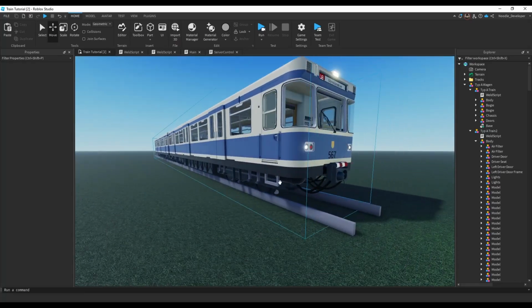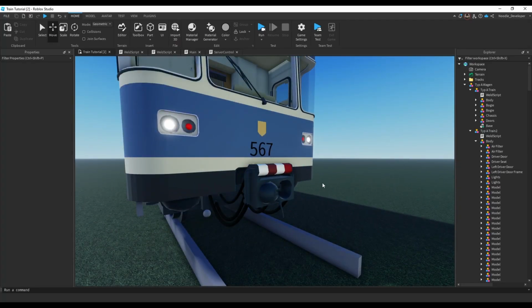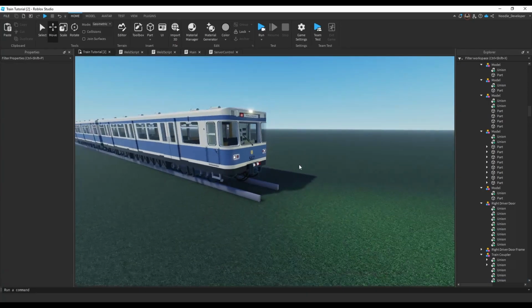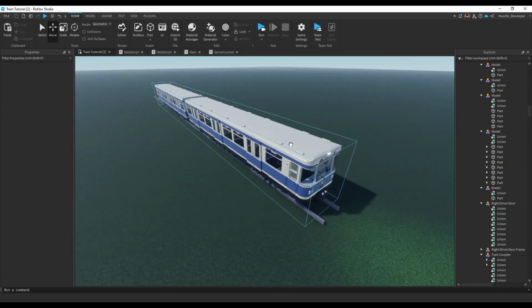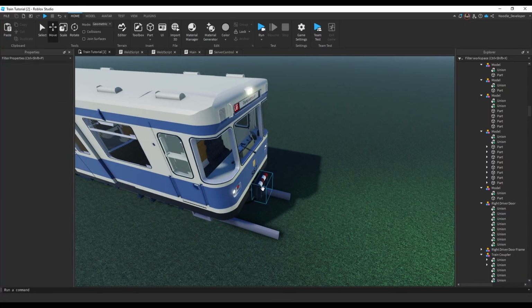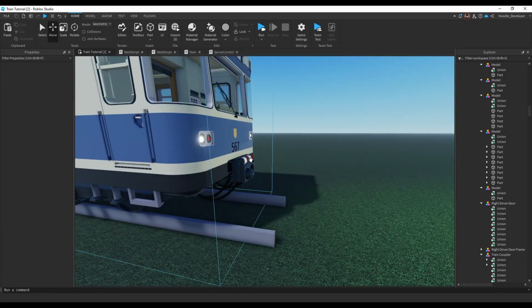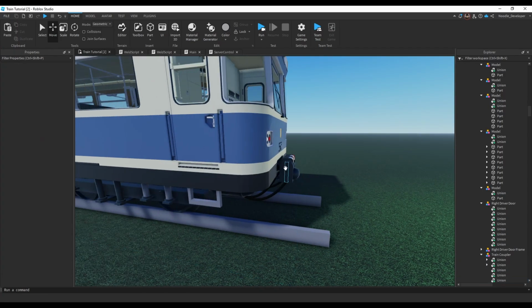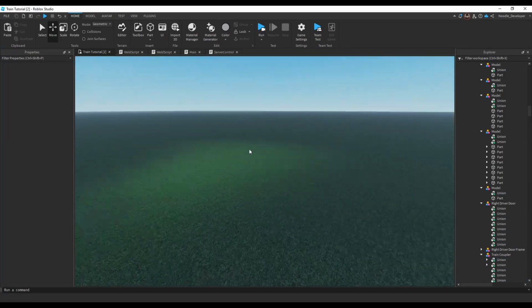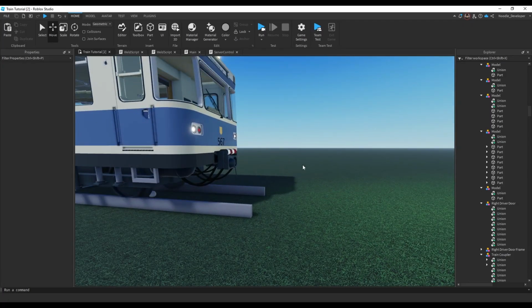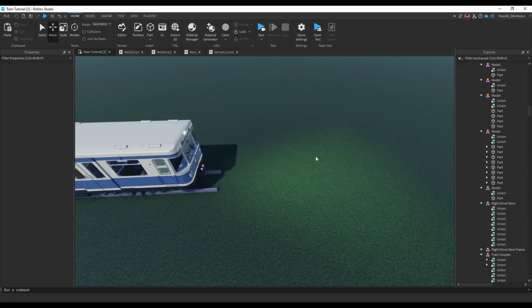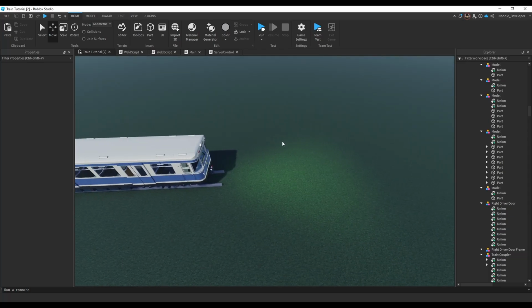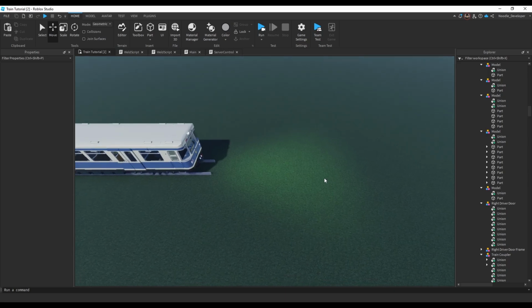So what we'll do is we'll add an event or like a part here or there, and depending on the direction of the train, we will detect which sensor. So say we have the sensor right here and we're going forwards, and it detects there's a sensor right here and it detects this. We can do various things such as signaling, playing a sound, track switching, which I'll also be covering today.